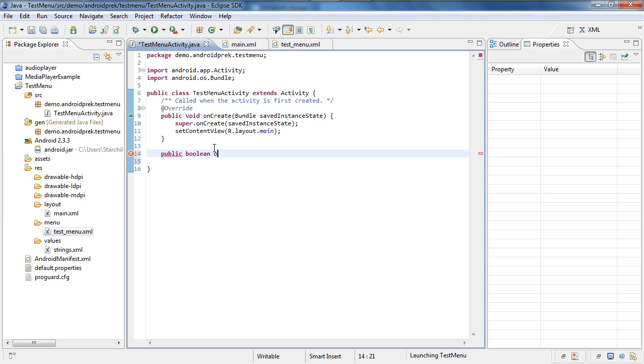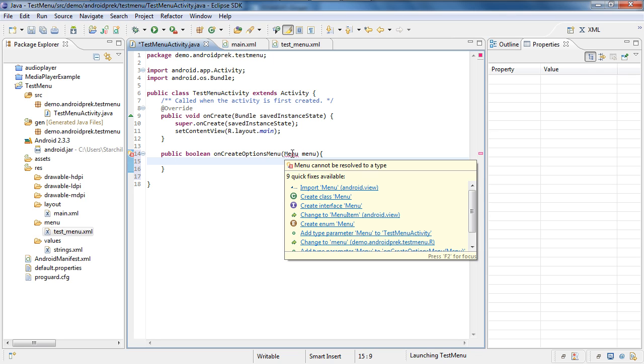So we'll say onCreateOptionsMenu. Then we'll add the parentheses, which gives us the closing parentheses, but right now we'll just type in Menu named menu, squiggly bracket, enter down, which gives us the rest of the bracket.